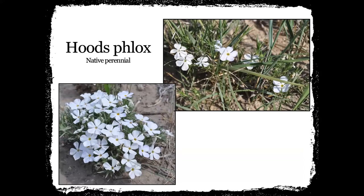This is one you'll see a little bit sooner in the spring. This is Hood's phlox — a native perennial. It's a low-growing plant; it likes to be more of a ground creeper and stays really close to the ground, doesn't get real tall. It's white. I don't see it very often, but I think it's really one of the early ones that we start to see.